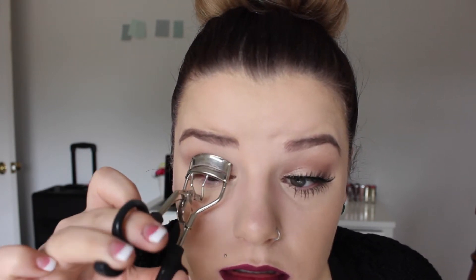First I'm going to curl my lashes and then I'm going to take my falsies. I didn't have to trim these because I have gigantic eyeballs apparently — I never have to trim any eyelashes. My tip for trimming: stick them on where they go, and if they extend past where your lashes grow on either side, they're too long. Trim on the outer part of your eye — that's what looks most natural.